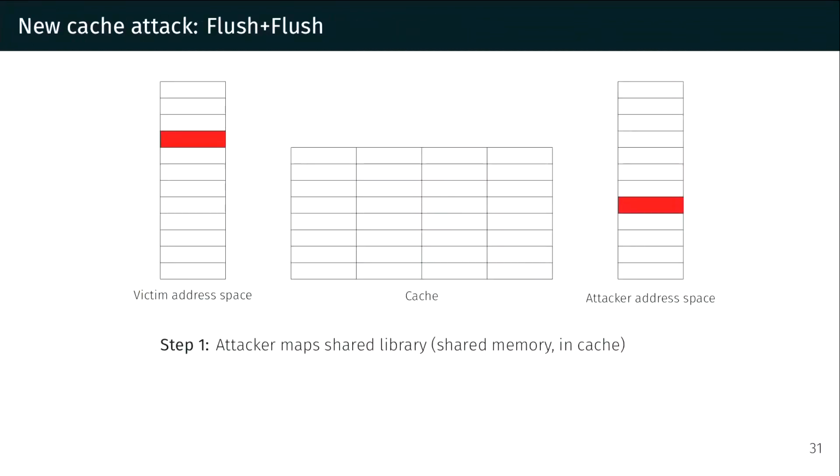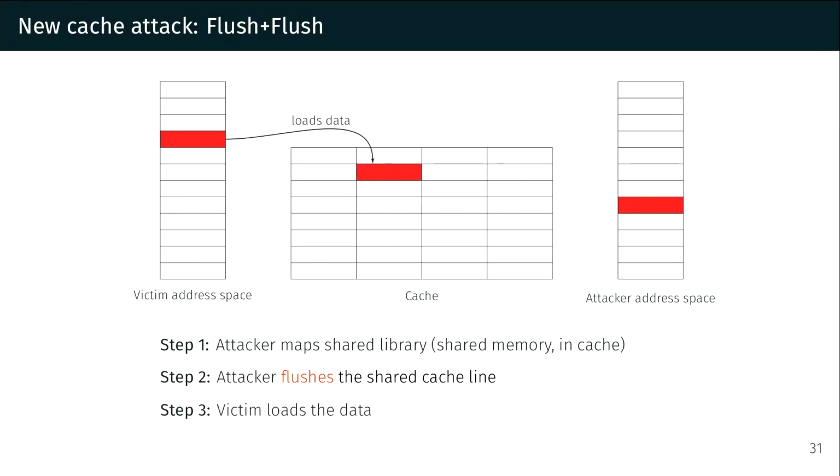The principle is a bit similar to Flush+Reload. We have the attacker and the victim that have some kind of shared memory, let's say a shared library. It will be shared in the cache. The attacker starts by flushing the cache line, then lets the victim perform whatever it does, let's say encryption. The victim will load some data into the cache automatically.